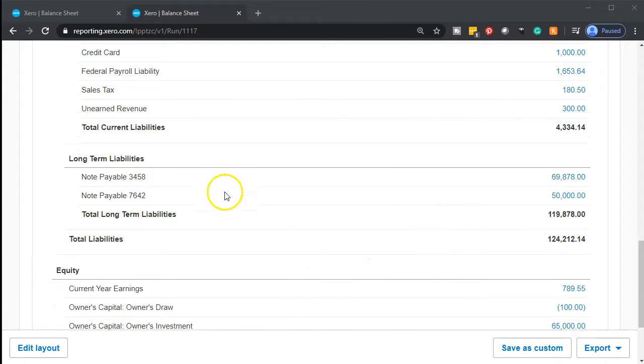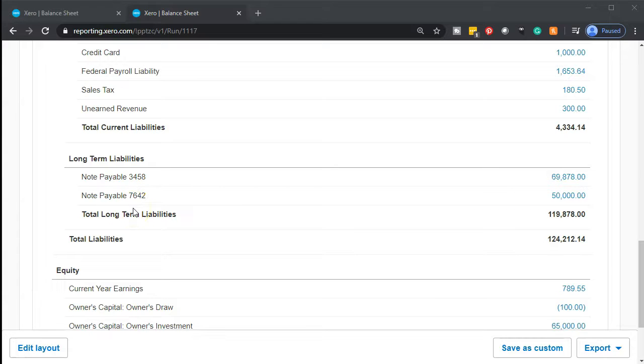So if we go down here into the liability section, you'll note we have these two notes payable now. We put them into the long-term notes payable, so they're kind of grouped together. We also put the numbers in here for them. And we want to list each account out so that we could then go into our amortization table and be able to enter that information in accordance with the amortization table per loan.